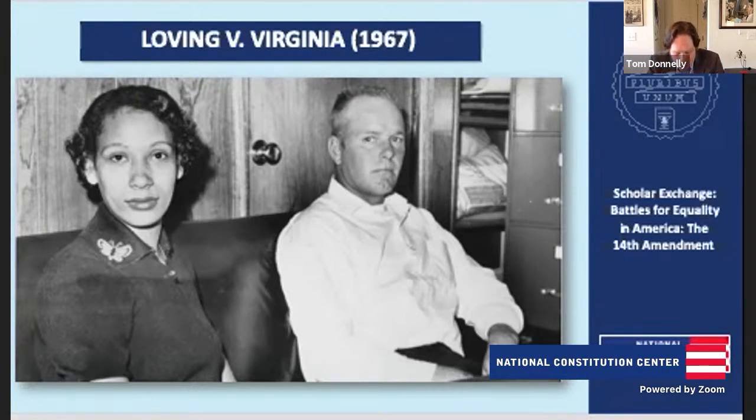And he said to deny this fundamental freedom on so unsupportable a basis as the racial classifications embodied in these laws, classifications so directly subversive of the principle of equality at the heart of the 14th Amendment, is surely to deprive all the state's citizens of liberty without due process of law. So that's Loving, that's interracial marriage.